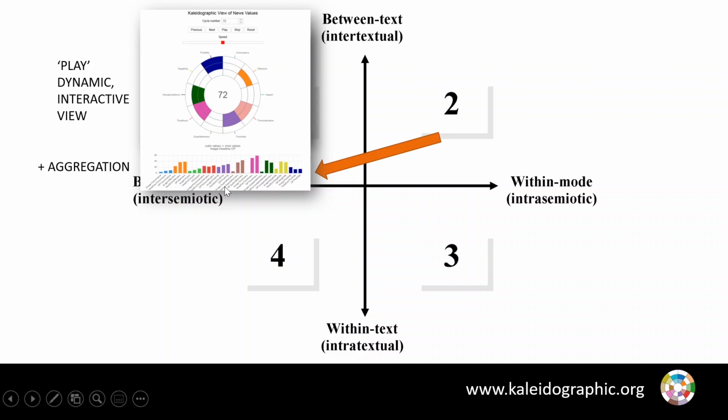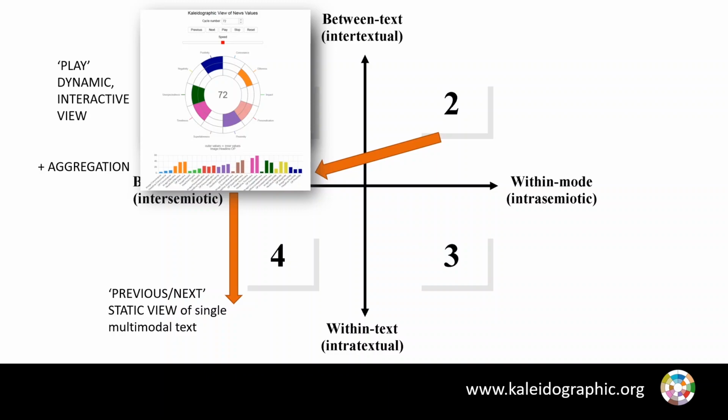And if we were to simply move through the visualization one text at a time, using this previous and next button on our visualization tool, we can have a more static view of a single multimodal text. And so we can look at our data one text at a time.